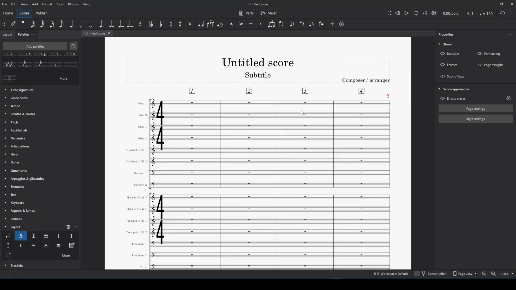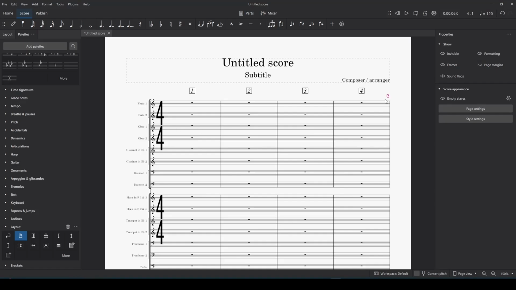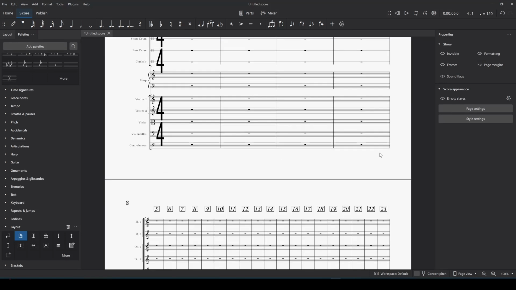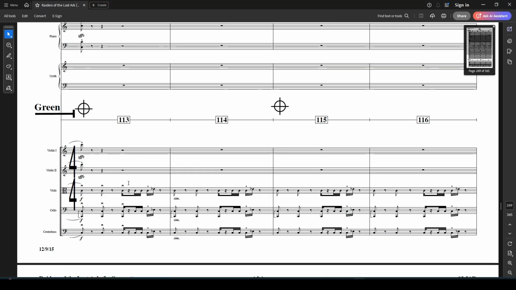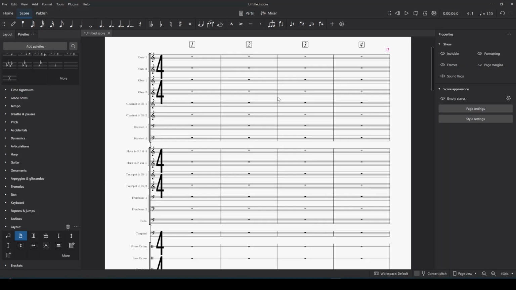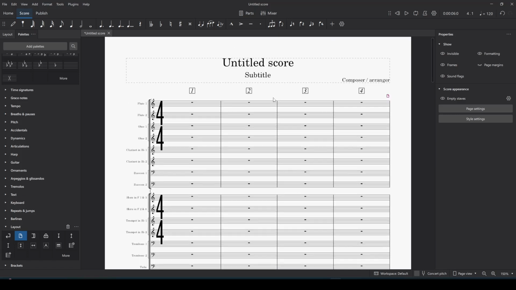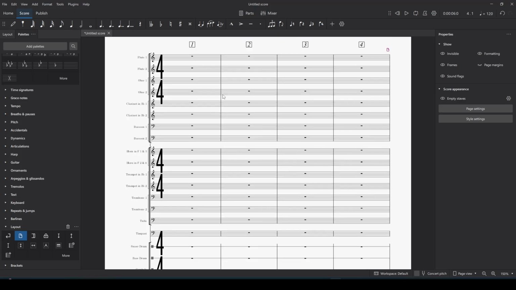There could be some slight changes. Maybe these could be bolded, but it's all down to personal preference. And the one thing I'm pretty sure MuseScore cannot do is to have this line going through them and have the measure numbers also repeating at the bottom and above the strings. So it's not a perfect replica, but it's close enough, and it gets the job done because these big measure numbers are really helpful for conductors when they need to keep track of where they are.